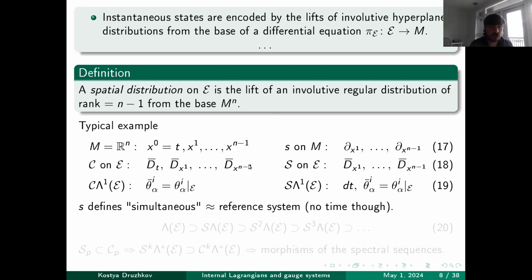So from a physical point of view, this S, the lowercase letter s, defines the word simultaneous. This is almost the same thing as the reference system in physics, but here we have no time. We have only space in this sense, and something like a time coordinate can be introduced arbitrarily. So we have no time arrow, no time concept, and so on. But we have leaves of the corresponding distribution, and these leaves can be considered as sets of simultaneous events. So we have the word simultaneous, from a physical point of view, while we have no time. Quite a specific situation in this case.